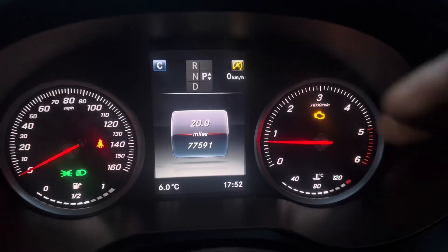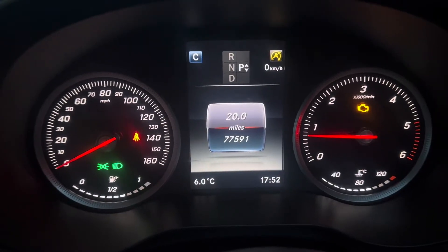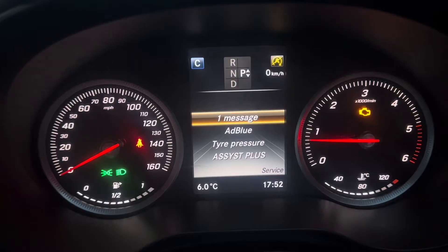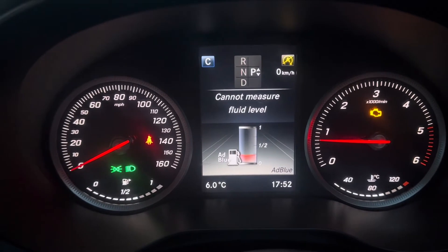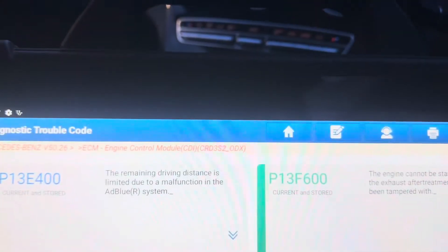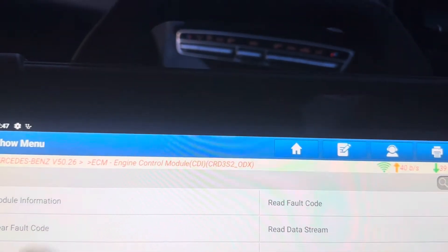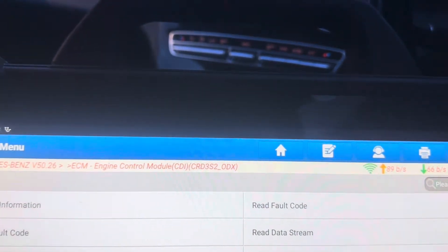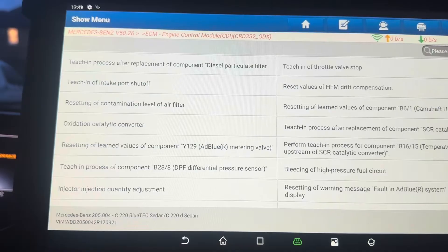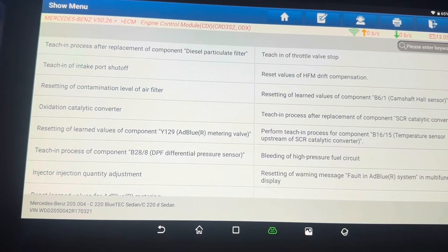Went to the motorway journey — you can see the light is still there. It's a 20-mile motorway journey and we'll see what happens to the reading. Still there — it's not counting. Going to the computer to read fault codes — you can see, as it is, four fault codes for the AdBlue. Tried to clear — still there. Look like to me this car needs a software update. Basically this car has an electrical fault, so I'm going to check the tank again and go for a software update.